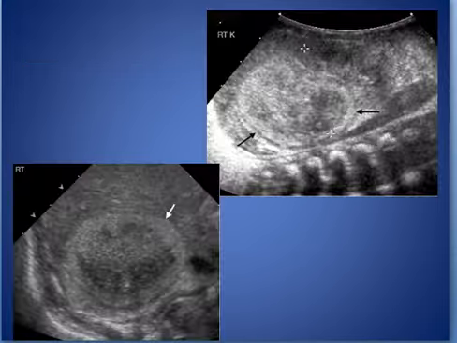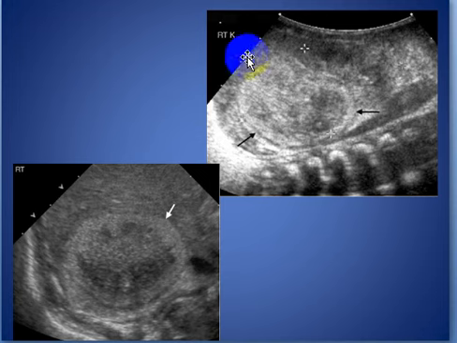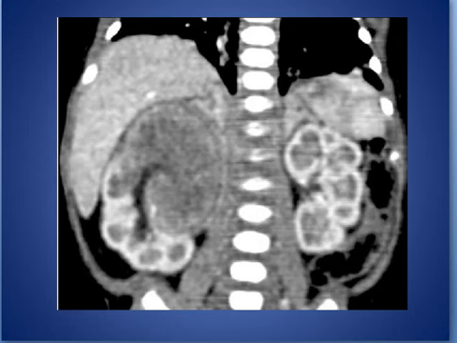6 months of age. Here, this is an echogenic mass in the right kidney with hypoechoic areas in it, and this was proved to be congenital mesoblastic nephroma.